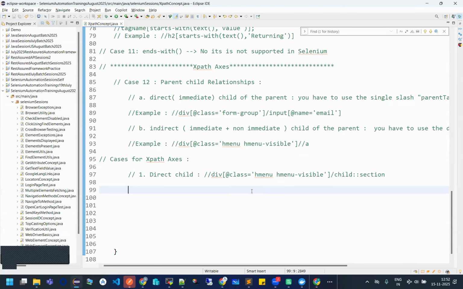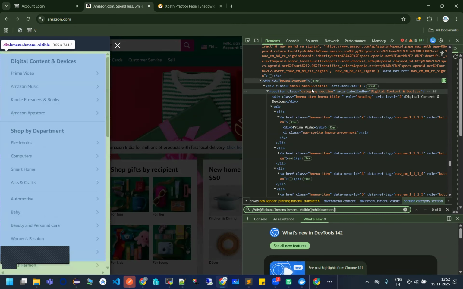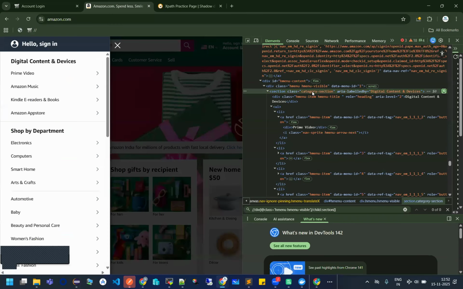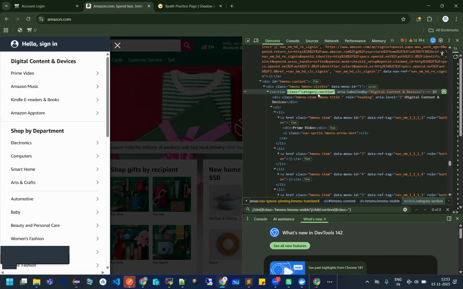Okay. Now, with the section, can I make it more unique, so that I really want this category section only? Because this is my tag name, na? And after the tag name, I can do anything. Just open two brackets, closing and opening. And now you have one more attribute, as what? At the rate class equal to what? What is the value? I really want to locate only the category section.